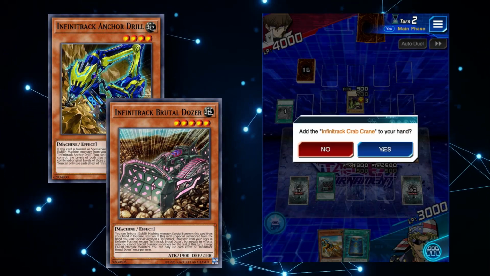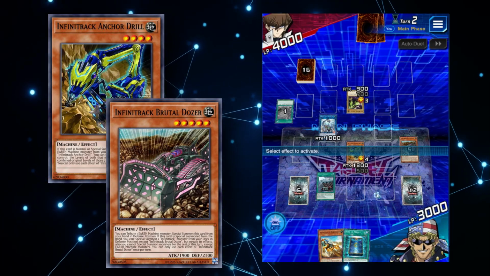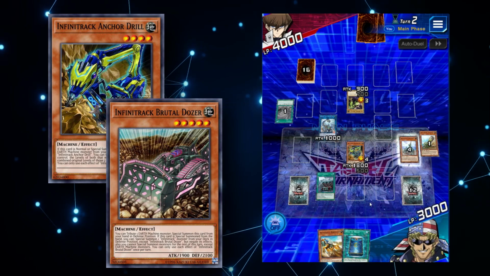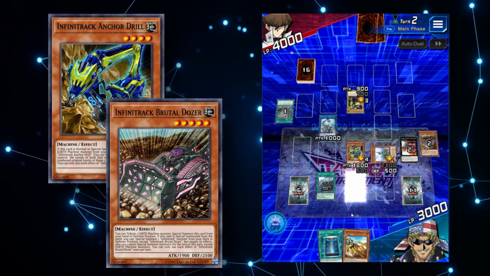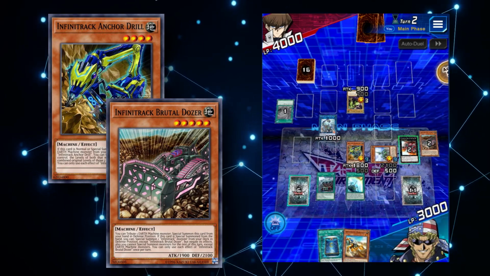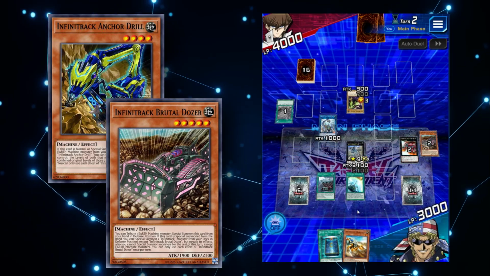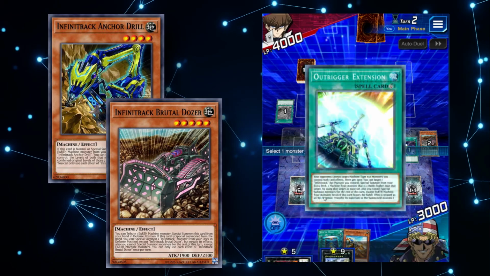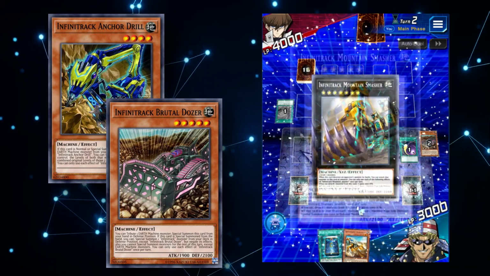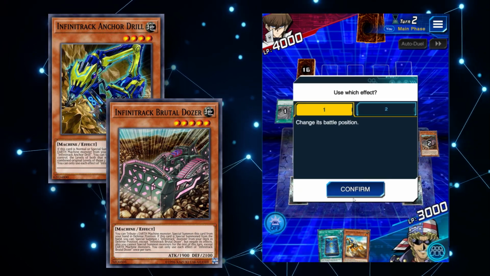Then you can turn Brutal Dozer and Trencher into River Stormer, detach Trencher to send Crab Crane, banish Trencher to revive Crab Crane, then link River Stormer off into Goliath, and Crab Crane can banish Brutal Dozer to search Outrigger. Anchor can target Crab Crane to make them both level 9, and you can go into Earth Slicer. Then you can tribute the Goliath to summon River Stormer, and then Goliath will attach to the Earth Slicer, and you can use Outrigger to turn River Stormer into Mountain Smasher. You've basically ended on a very standard board, even if you had to go about it in a roundabout way.